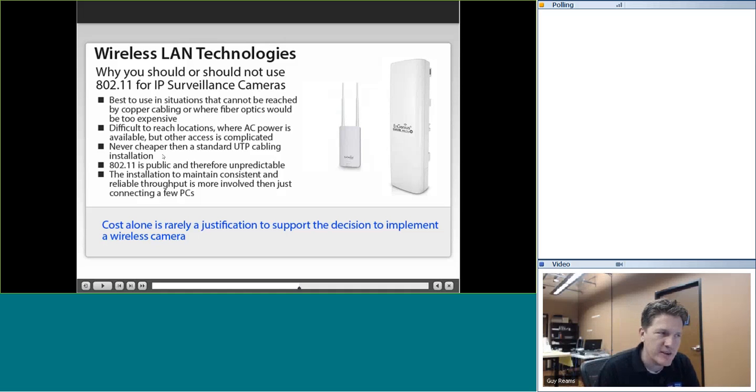My final point is important, and you saw an image there a few minutes ago. Just because the customer has some SOHO wireless product, like a Linksys or whatever, a little wireless product in their office, doesn't mean you can just throw a camera on it and it's going to work great. Implementing wireless cameras is a lot different than implementing wireless PCs and laptops. PCs and laptops tend to burst their signal a lot, so what can be handled in one second will pretty much be dead time from then on. So the wireless devices don't have to be that consistent.